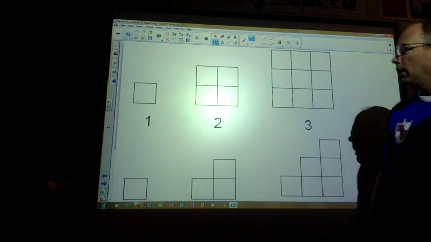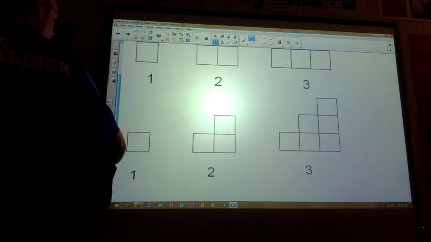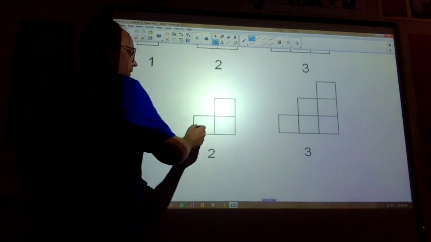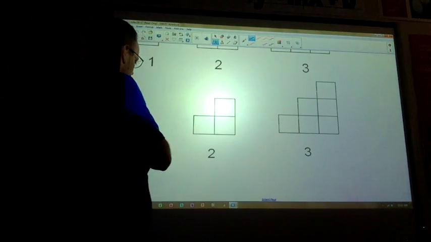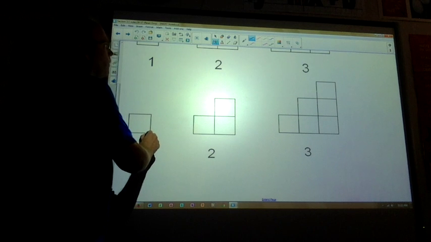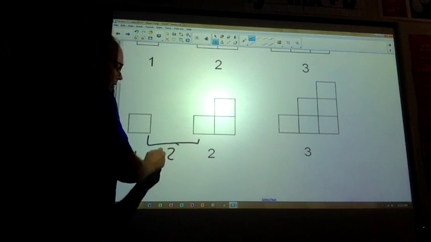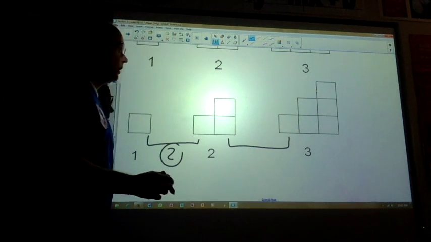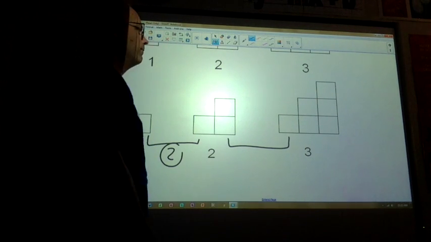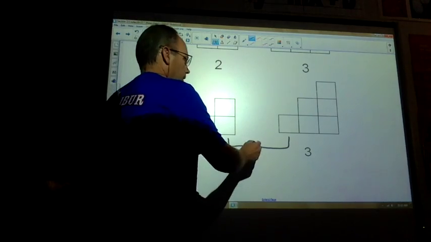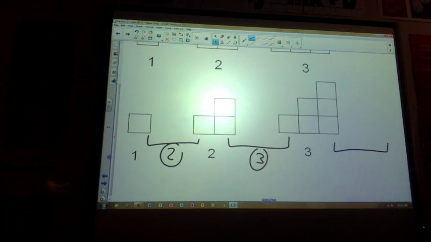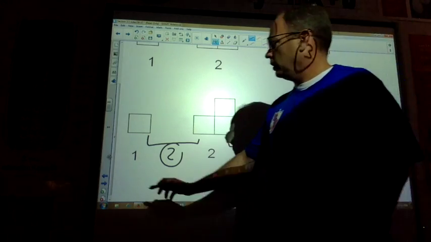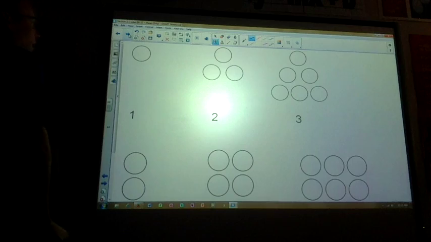Right? And if I move down a little bit, 1, and then I have 3 blocks here, and then I have 6. So the difference here, how many more blocks go from here to here? 2 more. How many more blocks go from here to here? 3 more. So 2, then 3. So how many more blocks would be on the next one? 4 more. Okay. So, well, duh, it's kind of right there. It should be kind of simple. We're looking for patterns of things to take place.